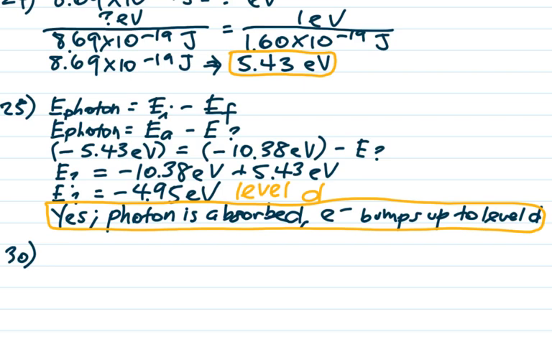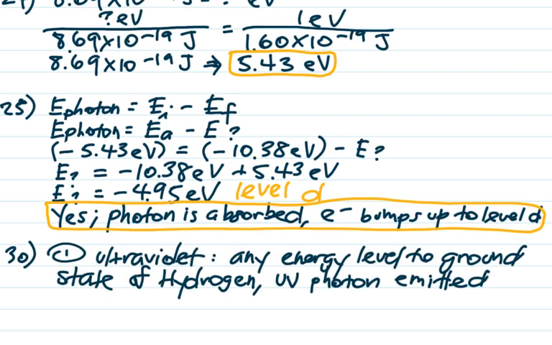Number 30 says if you're starting at level 2 and you're dropping to level 1, what kind of photon do you get? I said that anything falling to level 1 is going to give you an ultraviolet photon. So 30 is choice 1, ultraviolet. But you could say, why exactly is that so? They can work through the math. If you do E photon is EI minus EF for all of those transitions - level 6 to 1, 5 to 1, 4 to 1, 3 to 1, 2 to 1 - and then convert them all to joules and do E equals HF for every single transition and look up all of those frequencies, they are all going to land you in ultraviolet. That's how you would actually figure that out.